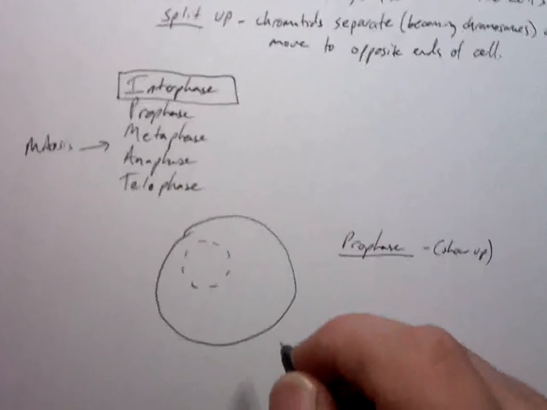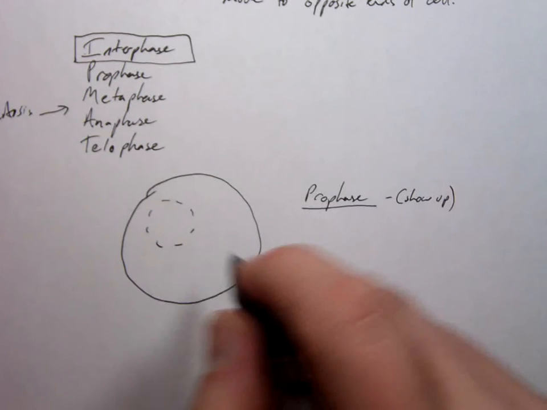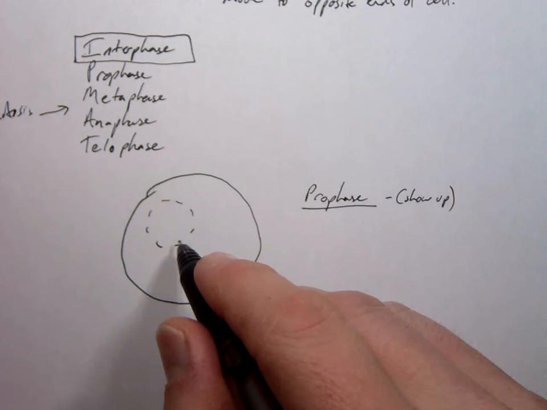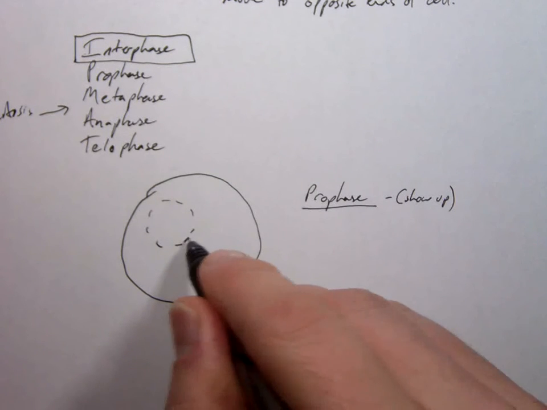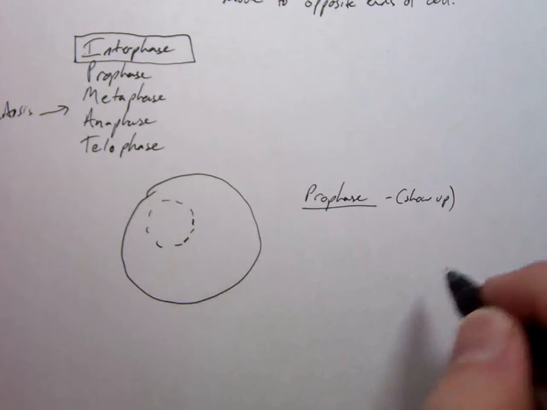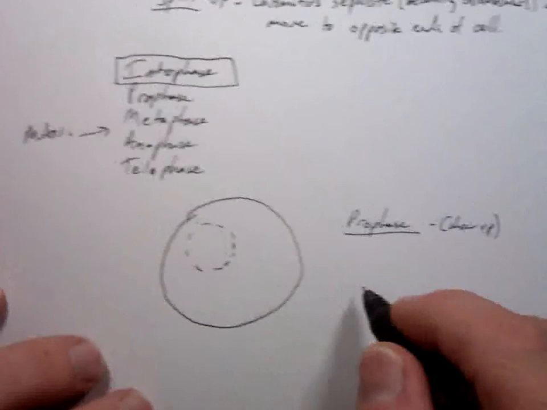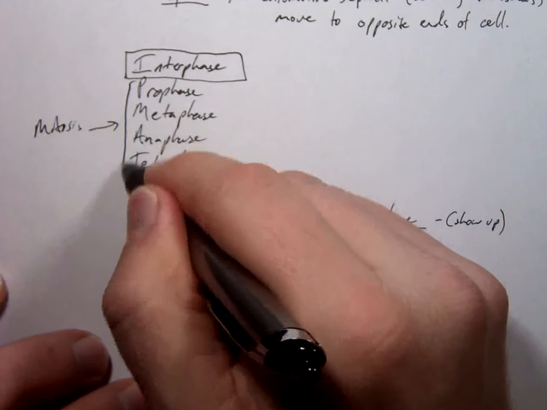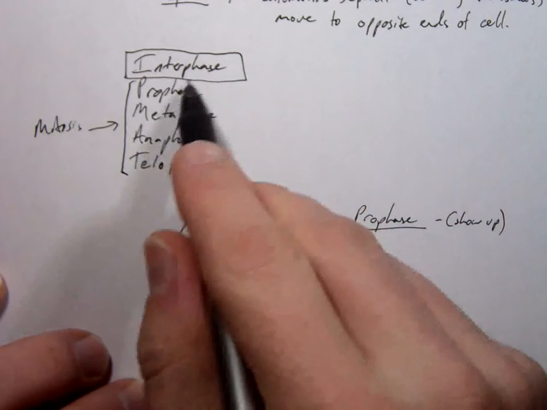Some things, instead of calling that a nuclear membrane, do you remember what they called it? I'll give you a hint. You stick a letter in it. What did that word pointing to the arrow say? Scroll back. Go back. Mitosis. Yeah, these four are in mitosis. That one's not.